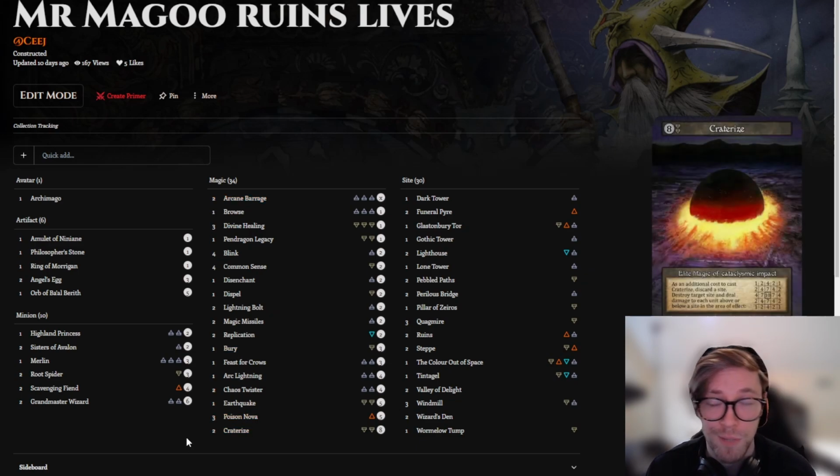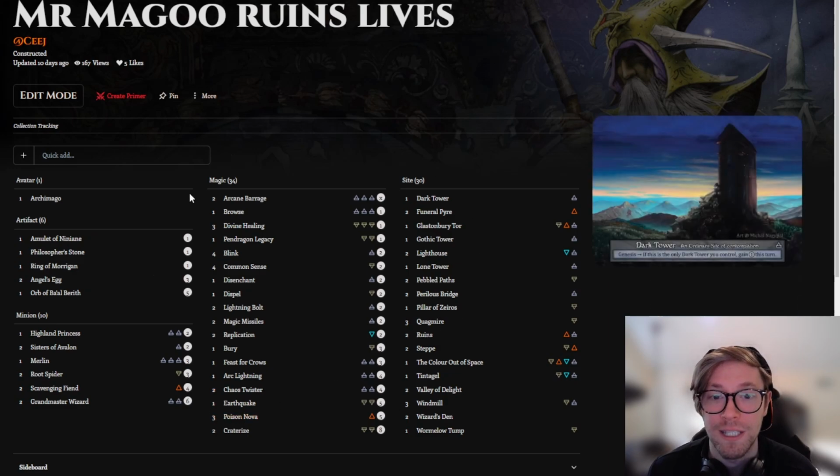So if you Feast for Crows me, I'm screwed. But this deck is insane. I have already started working on some counters. I've got 3 counters to this deck that are currently doing quite well against Archimago, but I don't know how well they'll do in the meta. But I'll work on a video next as far as how to beat this deck and how to beat similar decks to this. If you are thinking about playing Archimago, my 4-color list is really fun.